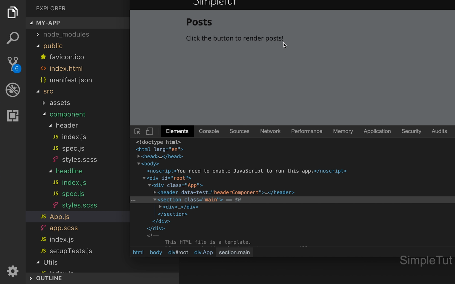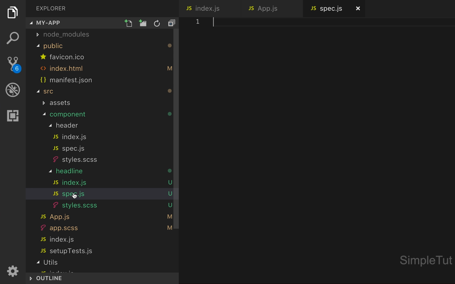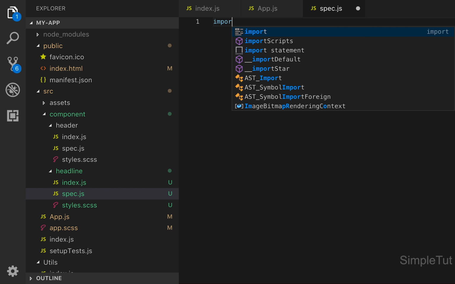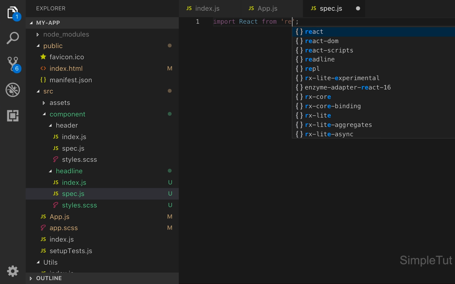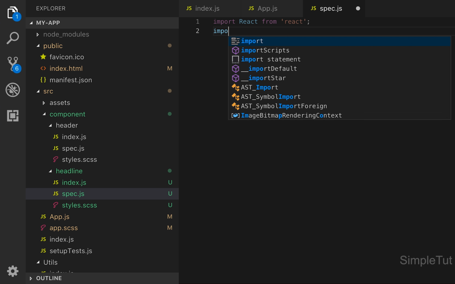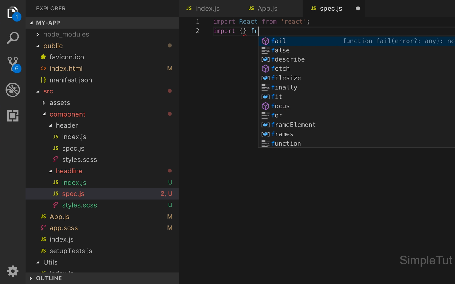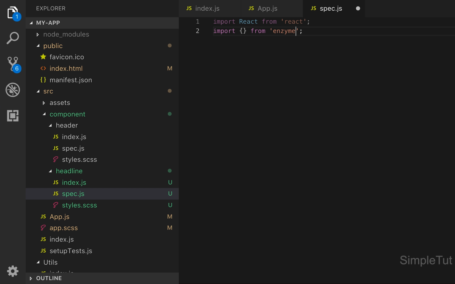So now that we've done that, we're pretty much ready to write our first tests for this headline component. So let's come back over to our headlines spec file, and I'm going to go ahead and import React from React. And again, we want to destructure from Enzyme shallow.